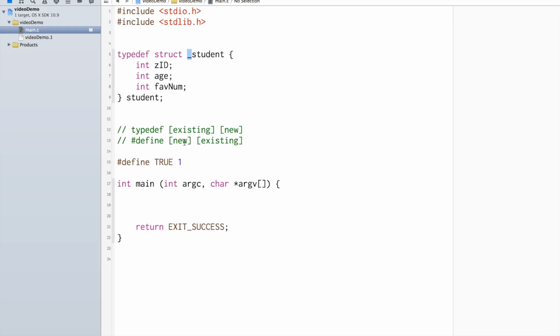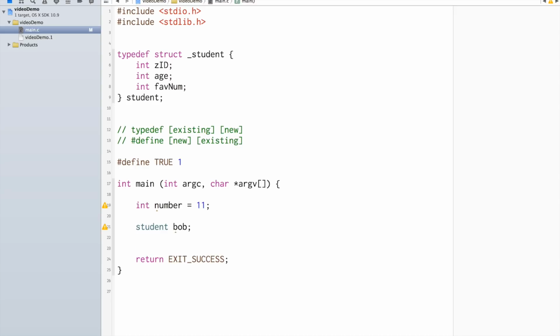Next, how do we access this struct? Remember, you now have the type student. Just like we'd define any normal variable, like an int number equals 11, you use the type student to define a student. I'm just going to declare it first: student Bob.